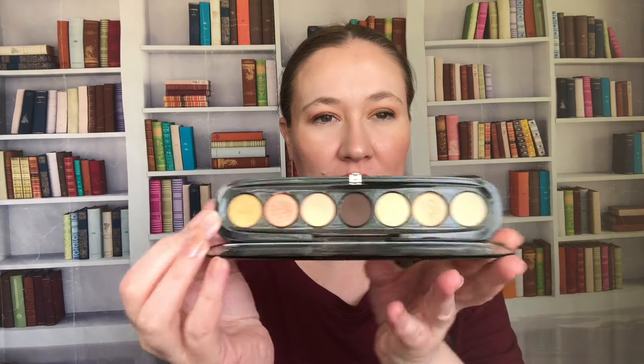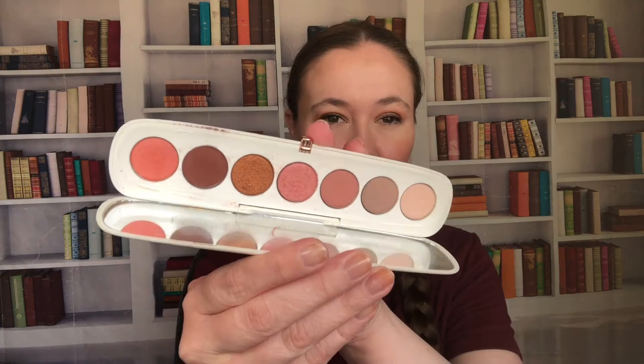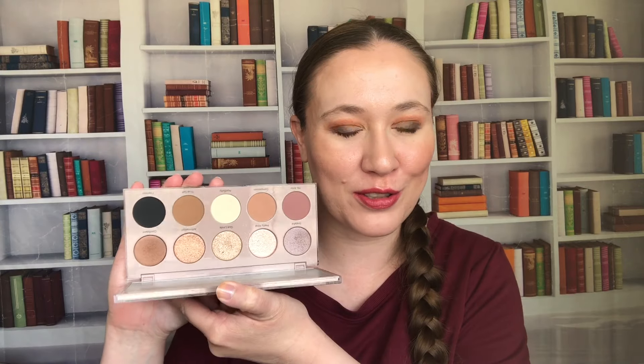Then we have two from Marc Jacobs. First up we have the Dreamer — this is a very neutral palette. And then we also have the Fantasine, which is one of the limited edition palettes that they did. I'm really looking forward to Marc Jacobs making a comeback as we've heard is supposed to be happening, so fingers crossed. And then I have the Dominique Cosmetics Essentials Palette. This came in my Ipsy Icon Box because of Gwen Stefani. I watched their Coachella set last night and it was so good.